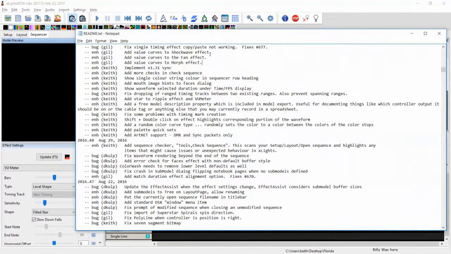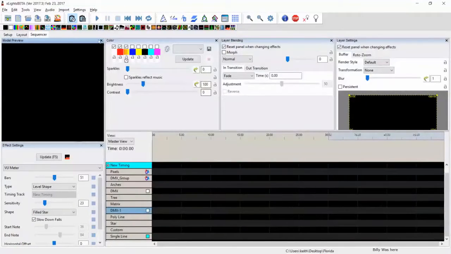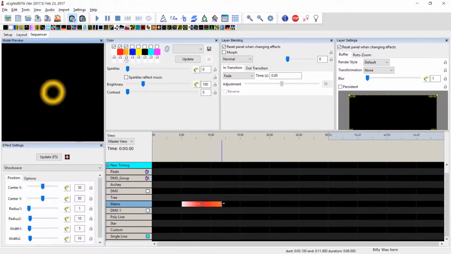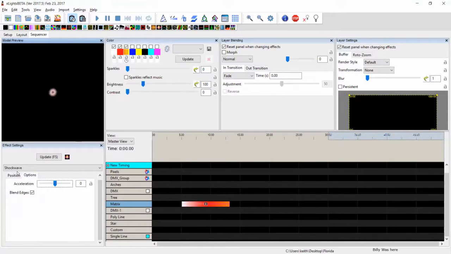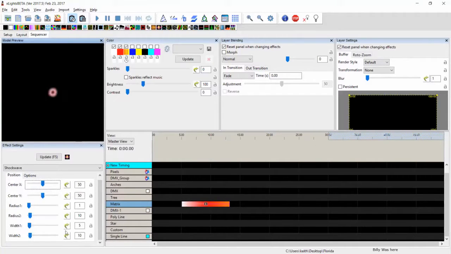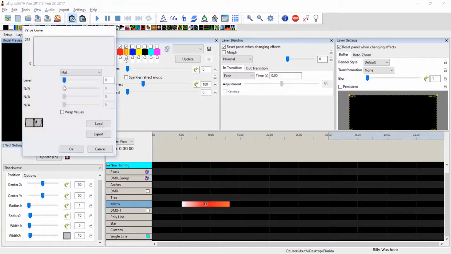Value curves on the morph, fan and shockwave effect. So I think when Gil first introduced this, he produced a video which showed a whole bunch of these things coming together. So as you can see here, he's gone and added a whole bunch of these value curves onto ramp up, down, sawtooth.